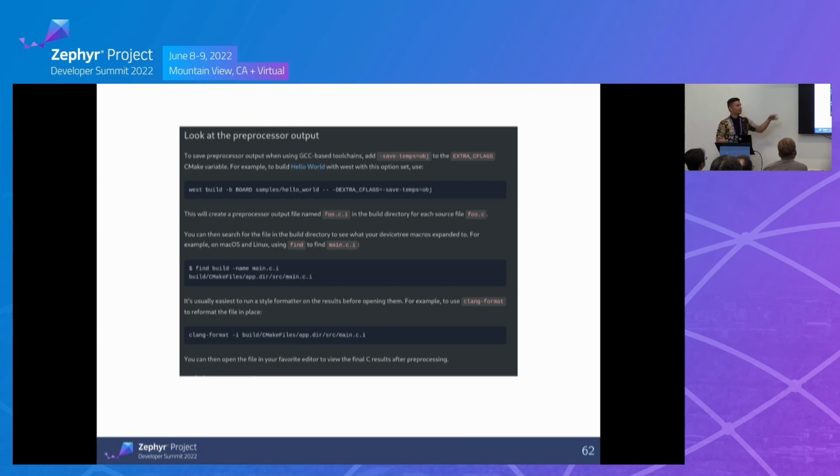So if you're looking for the preprocessor output for main.c, look for main.c.i in your build directory. Then you clean it up, run a formatter on it, and open it up. Often that is a really helpful way to figure out what's going on, especially now that you're armed with a little more understanding of how this all fits together, and you'll be able to read through the devicetree.h API a little more clearly to see how this is all working.